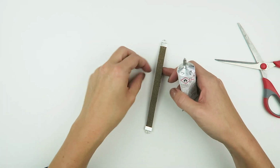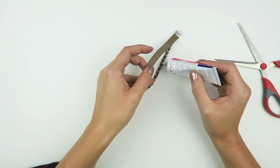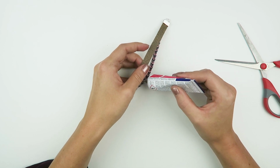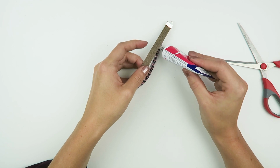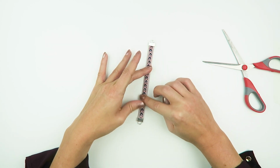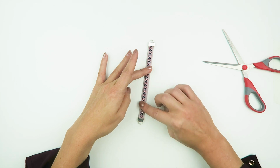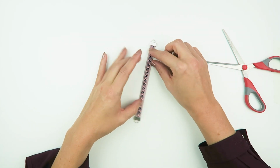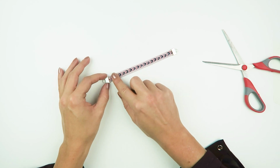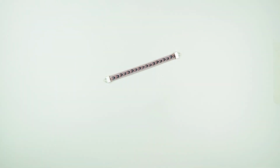So just put some glue on the back of your braid all the way down. Don't use too much glue, otherwise it'll stick out. Just a little bit of glue all along your braid. Yes. And you want to leave this to dry for at least half an hour, maybe an hour. Just check before you start putting on your clasp that it's completely dry. Like this. Really loving these colors. So I'm just going to leave this to dry for a little bit and then I'll show you how to finish it.